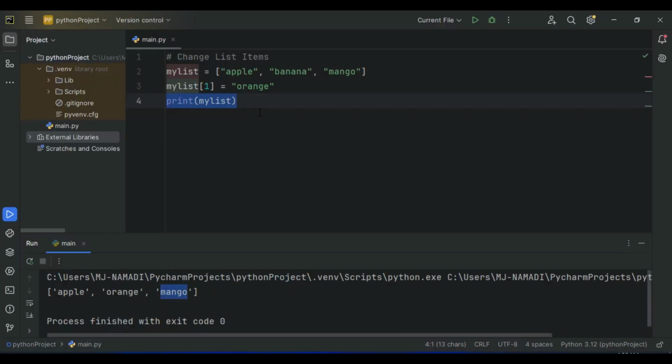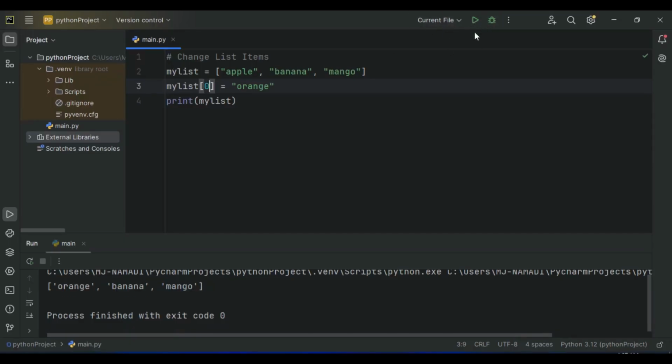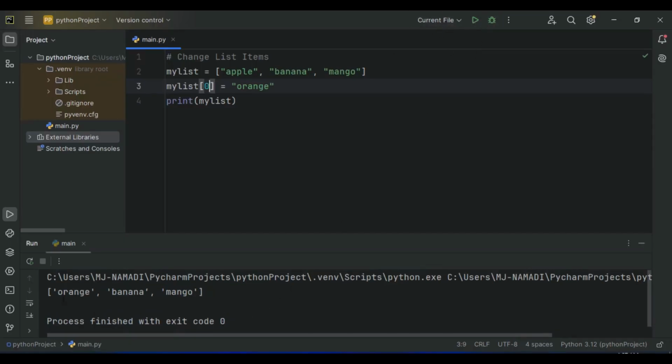And we can of course do the exact same thing for each individual element inside of our list right here. So if you change the index and say, for instance, we're targeting index 0, which is apple, now we are simply changing the value of apple to orange, not banana. So now our output should be a list of orange, banana, and mango. Let's take a look. Run our program once again. As you can see, we have orange, banana, and mango.